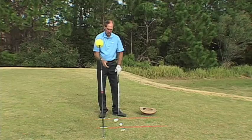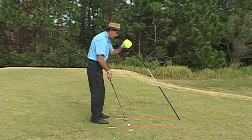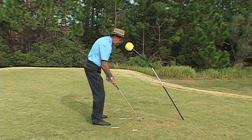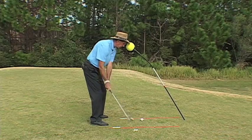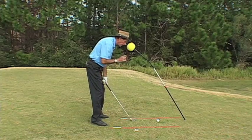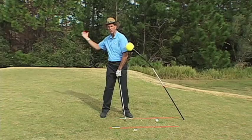The last thing to diagnose your body turn while hitting a ball is to take the stick, put it in front of you and bend it down so the bill of your cap is right on top of it. Tee the ball up and make a swing. If you move away from the stick going back, you know you're losing your posture. But if your head stays right on it and you swing through, you're maintaining your posture. If your head goes down, it will knock your hat off and you'll feel that resistance.